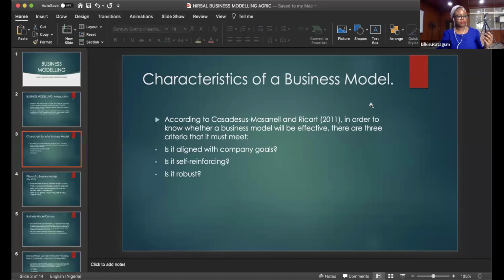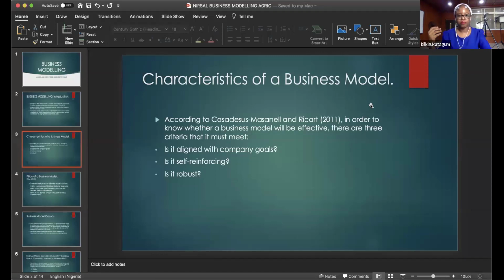Meaning that the choices you made while designing your business model should be able to deliver the consequences that enable an organization to deliver its goals. Whatever decisions you make when designing your business model should align with your company goals, your company vision, so that both of them meet and you're able to achieve them. Your company objectives, that's the main characteristic of it. If it deviates, more often than not, you may have problems though.